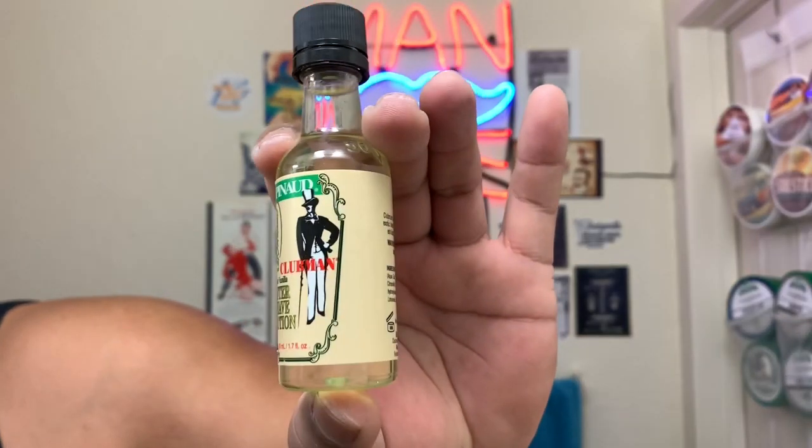Awesome, awesome shave. Fantastic. All right. Let's get in with some Clubman Pinaud, and now we're going to go celebrate. So my wife is now officially a U.S. citizen.